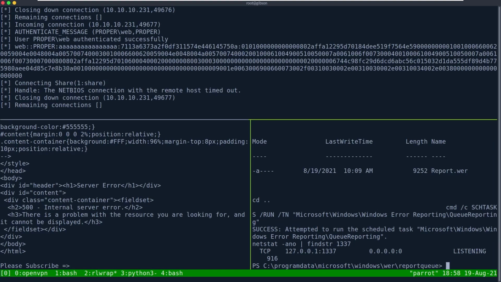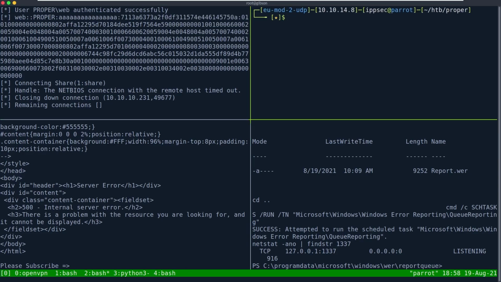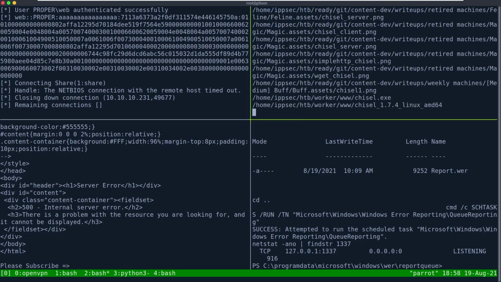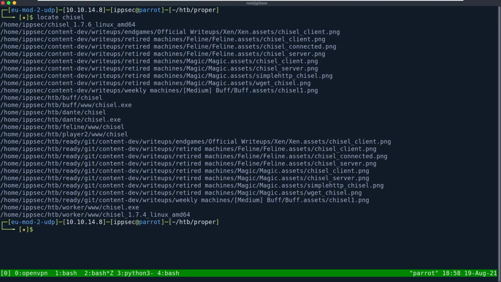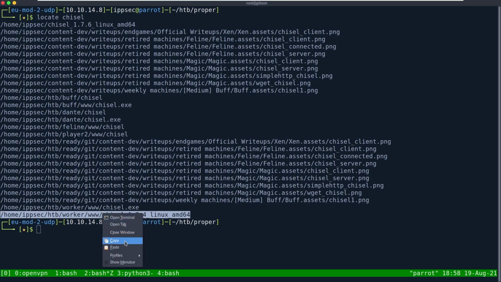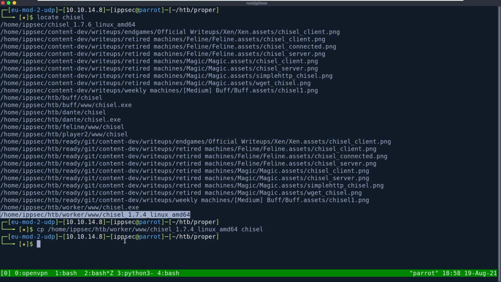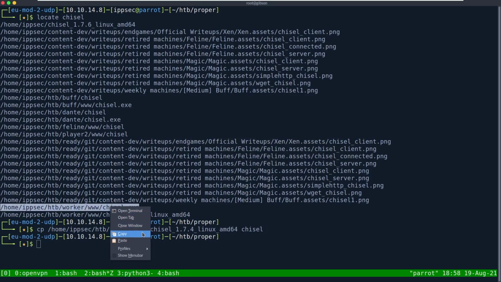So now let us get chisel. So locate chisel. We have an exe and an AMD. So let's copy these here. If you don't know what chisel is, if you just go to ipsec.rocks and look at the Reddish video, that's where I explain it the best.